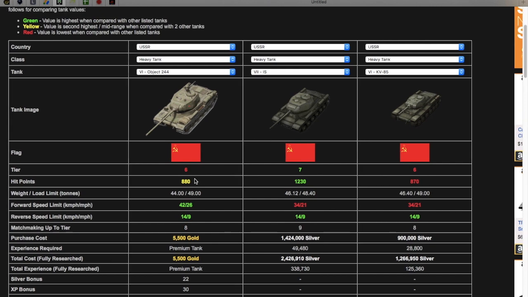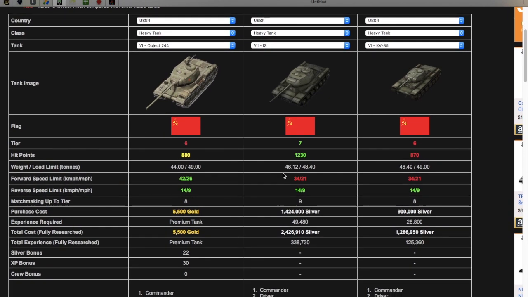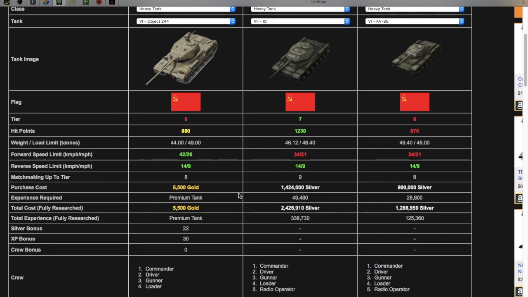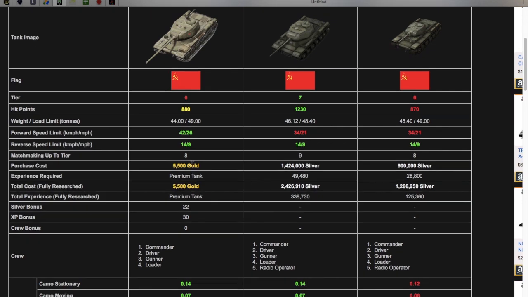As you can see, the hit points of the 244 are higher than the KV-85, but lower than the IS because it's a tier lower. Forward speed on the 244 is the best out of this comparison. It's actually faster than the IS. And the reverse speed is really good. It's not that good, but it's 14.